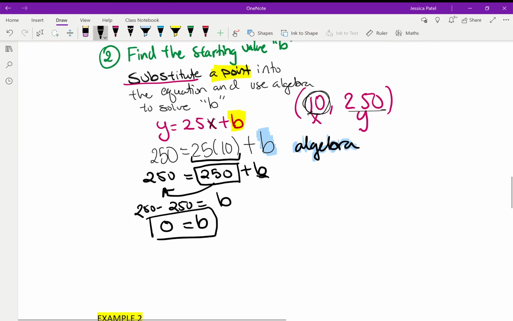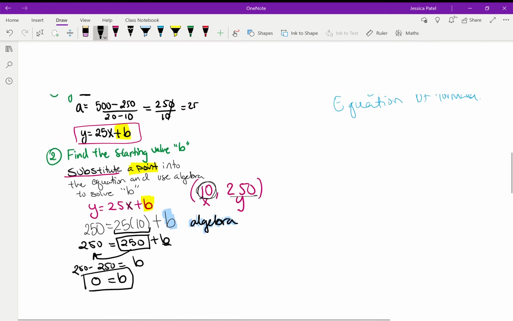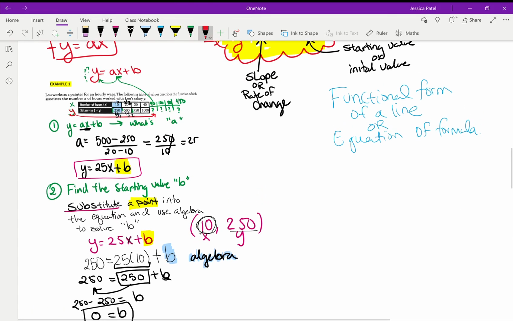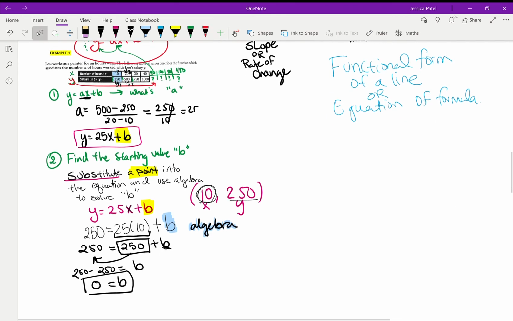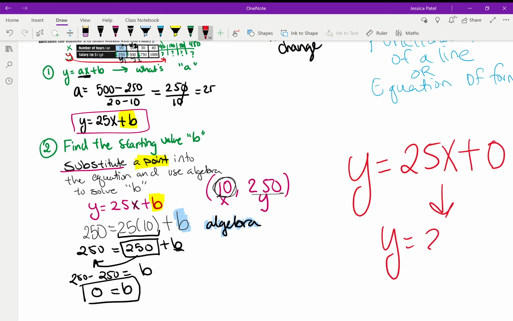So he's not going to charge you at all, and that means his equation, his little y equals ax plus b that we were trying to solve here, is simply y equals $25 every hour I paint, plus 0, which is his b. So instead of writing that, it's just 25x.